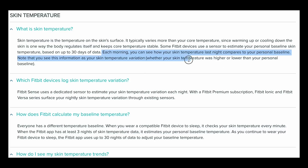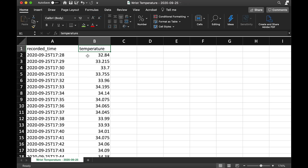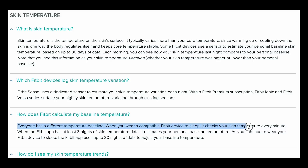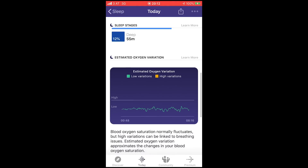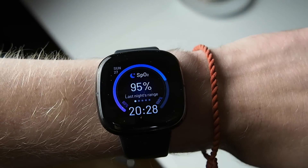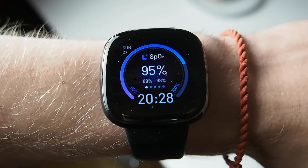The Sense also tracks changes in skin temperature, reporting them in the morning as deviations from your normal baseline. An elevated reading could indicate fever, such as with COVID-19. You need three nights of sleep before Fitbit calculates the baseline, so results aren't available yet, but raw data suggests the Sense measures skin temperature every minute throughout the day as well, though daytime readings may be influenced more by surroundings. The Sense also measures SpO2 or oxygen saturation throughout the night — an indication of oxygen in the blood. It reports estimated oxygen variation rather than absolute values, and you can get actual SpO2 averages and ranges by installing a special clock face.